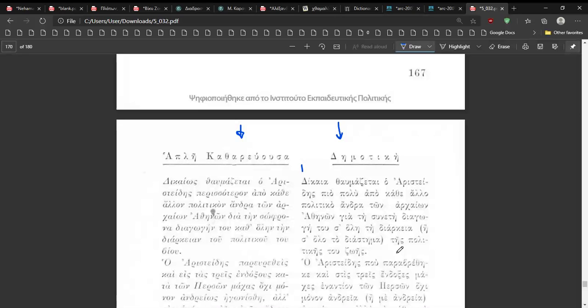So, let me first of all highlight what the author seems to think is demotic, but I don't really think it is. I think it's kind of misguided. And it's this. First of all, very few people, when speaking, would use the plural word for Athens. People would say E Athena, not E Athene, as the plural.